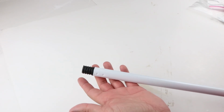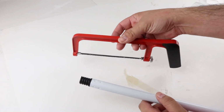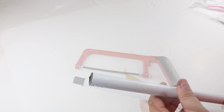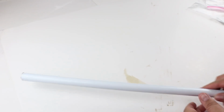Alright, and for our last project, we're going to use this handle, and it's either a mop or a broom handle. Same thing, whichever one you want to use. And I'm just using this simple handsaw. You can get one like this from Dollar Tree, and we're just cutting off those threads so we don't have to worry about that. If there's a little bit left, you can also sand that off, but not really a big deal.